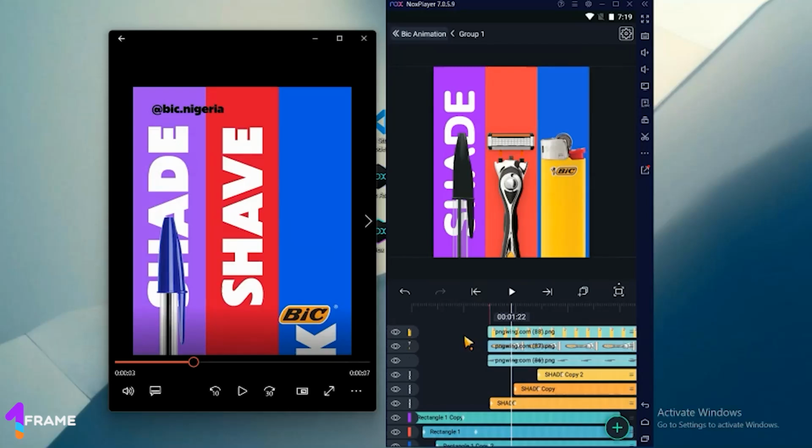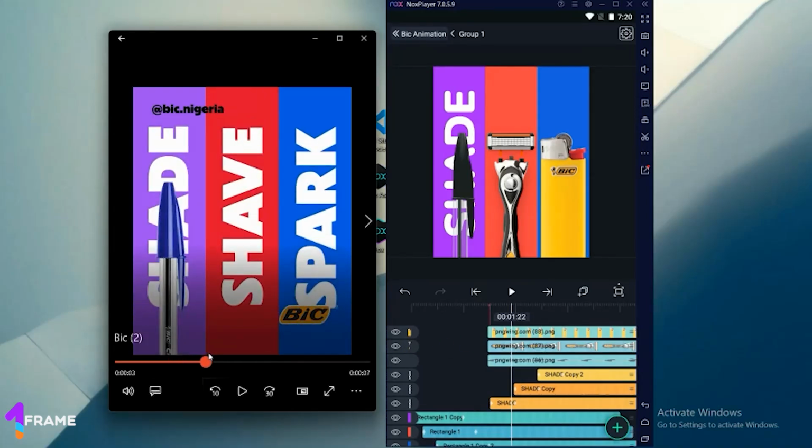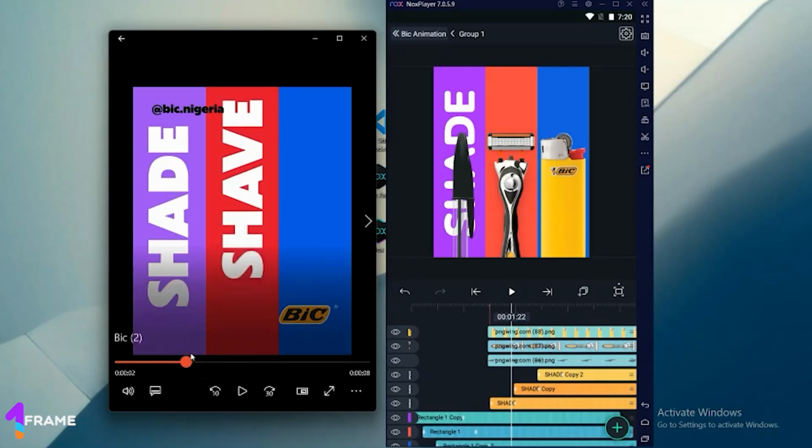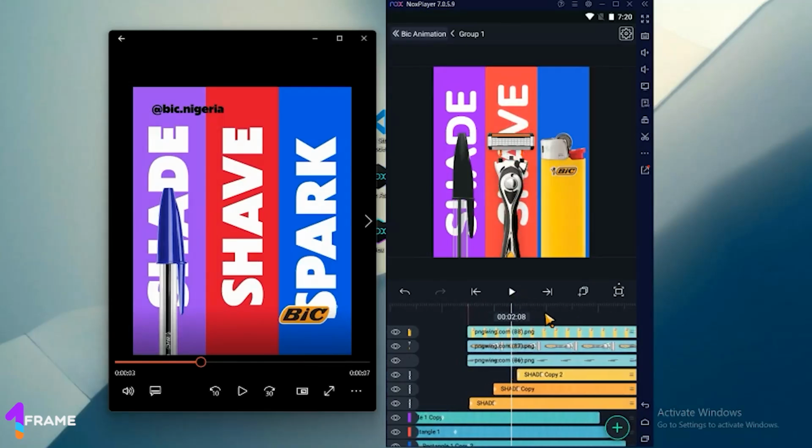So very important. Now, for this, before the spark starts animating, the pen actually has already started animating. So we might not follow this exact same style, but wherever. So let's start animating the pen in around this point.